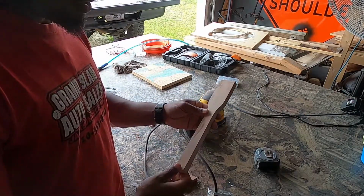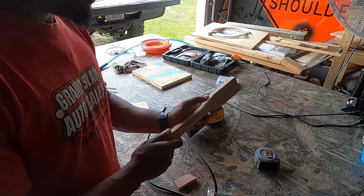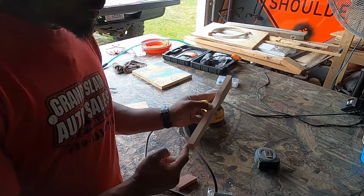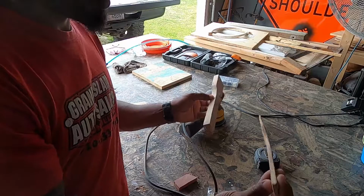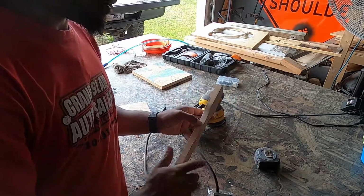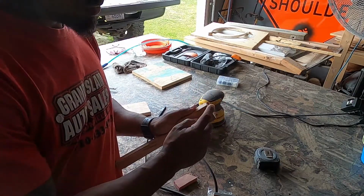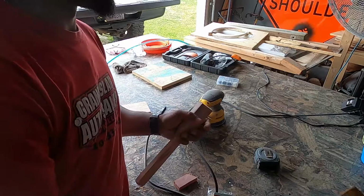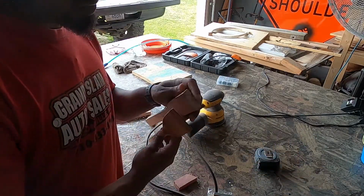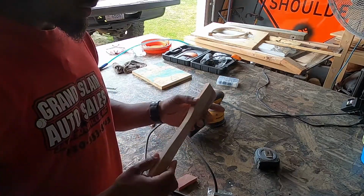So I got the shape cut out. Now I need to start tapering the end. I might cut like, I don't know. I really want to make this thinner. You can see a normal spoon is like half the thickness. So a part of me wants to cut this in half, and the other part of me doesn't. But I do want to taper the end down here. You see how this one is. So we'll see what happens. But definitely have a lot of sanding to do.